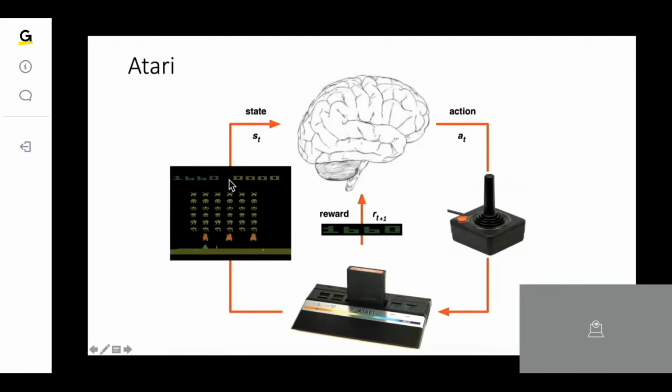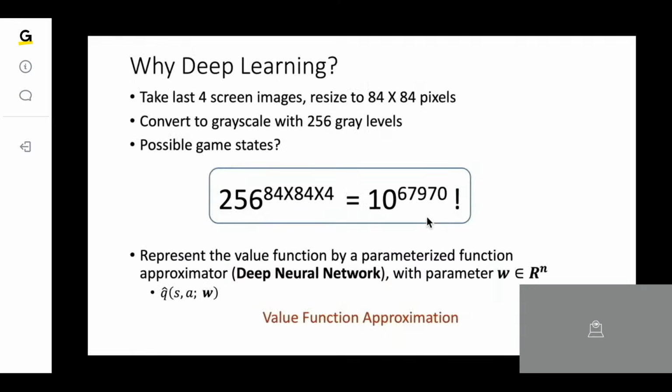The reward is nothing but the points that are collected on the top of the screen, and the agent learns to look at the reward and say that as the rewards increase, that means the agent is performing better and better, right? So just with this sort of a setup, they were able to design a game playing agent.